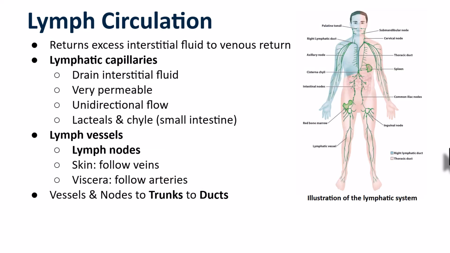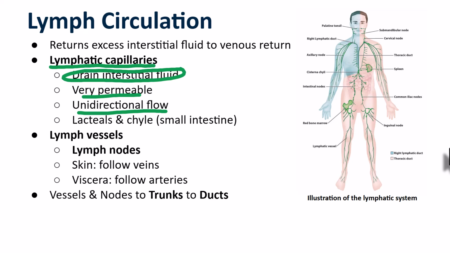So lymph circulation has a very generalized pathway, and we'll get into the specifics of many individual regional lymphatic circulation. But there are specialized capillaries called lymphatic capillaries. These lymphatic capillaries have valves, which are one way, and they pick up interstitial fluid. They're highly permeable, and because they have one-way valves, they promote unidirectional flow. Lymph does not flow out of lymphatic capillaries except into lymphatic vessels.